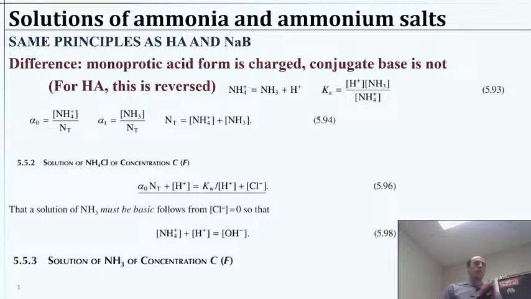Now, today, we're going to just pick up there and say, well, we can also do that with ammonia and ammonium, but it's a bit of an oddball. There's not very many species like this. This may even be the only common one we would ever really encounter, and it's that way because NH4+ is essentially what would normally be HA. So HA is non-charged, but in that sense, NH4+ has the charge, and its conjugate base is not charged, whereas HA is not charged and A- is charged.